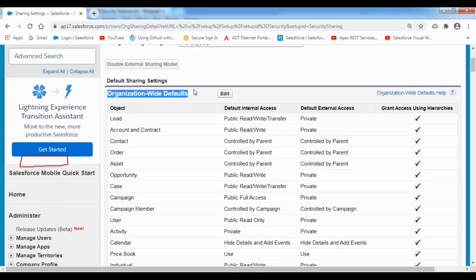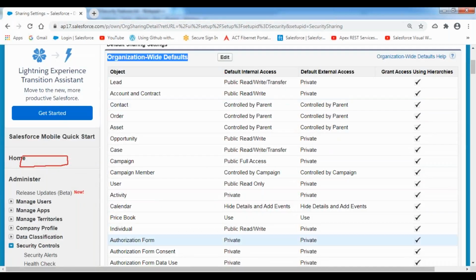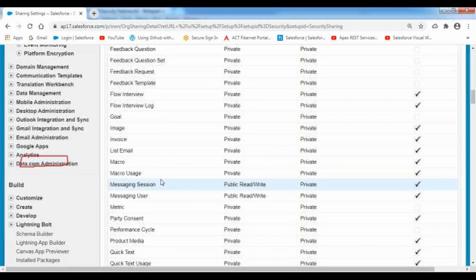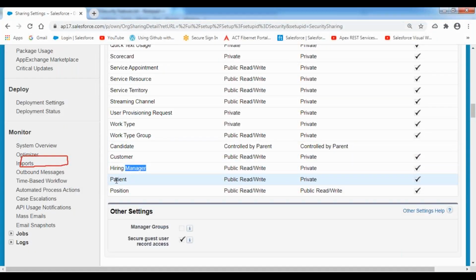These are the objects available: lead object, account object, contract object, contact object, order object, asset object, opportunity, case, campaign member, user, activity, calendar, price book, individual. Like that, along with you will have your custom objects also, like candidate object, customer object, hiring manager, patient, position. Some custom objects are also available over there.